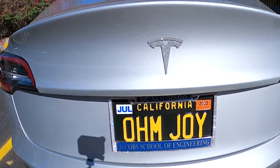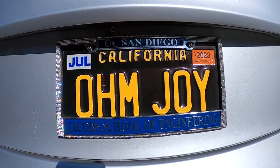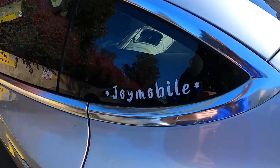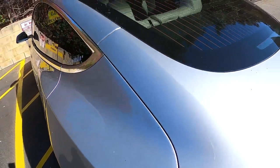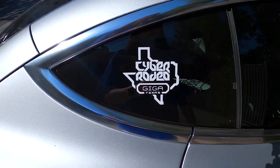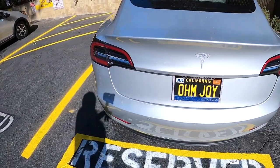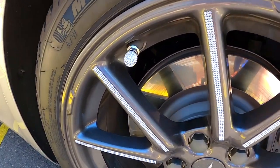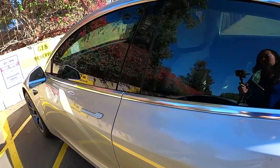Ladies, here's an idea to bling out your tires if you have stock tires like I do. Then there's the rear emblem, and I did a DIY license plate frame using the bling sheet that I cut and stuck on. I added 'Joy Mobile' using vinyl letter stickers. So now when I put my car on display, people know it's my car. I also got a sticker from Cyber Rodeo Giga Texas, the event I went to — thanks to Elisa who made it. I started to customize my car this way and it's just really fun.